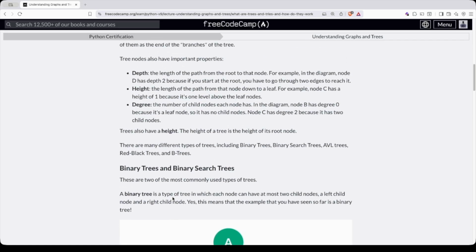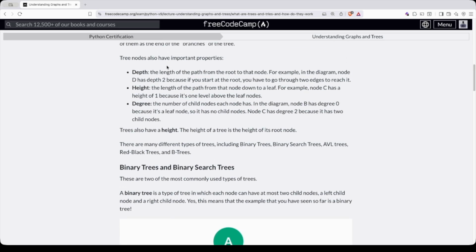Tree nodes also have important properties. Depth: the length of the path from the root to that node. For example, in the diagram, node D has a depth of 2 because you have to go through 2 edges from the root to reach it. Height: the length of the path from that node down to a leaf.